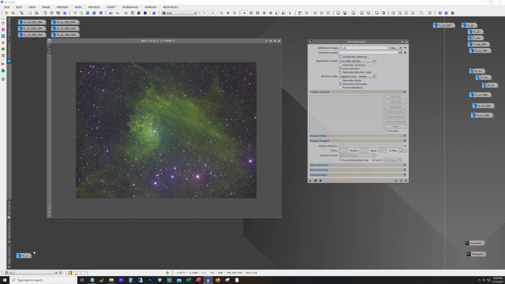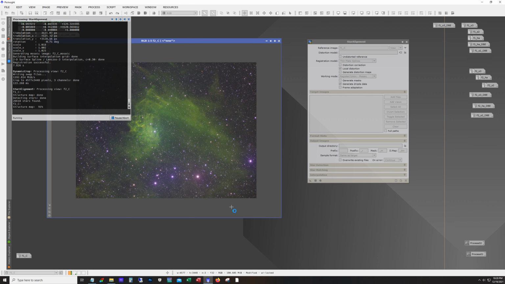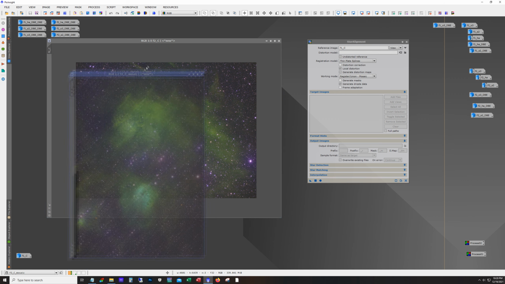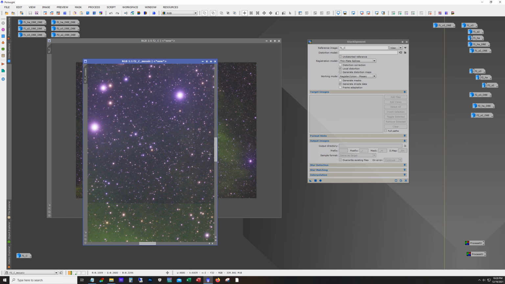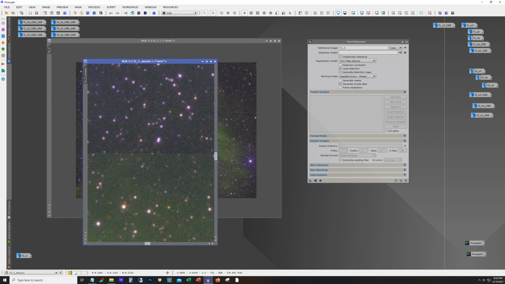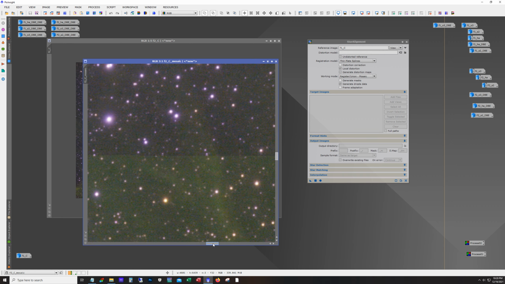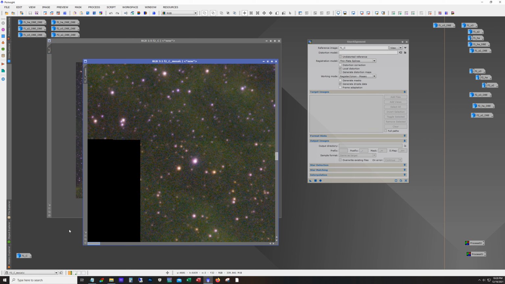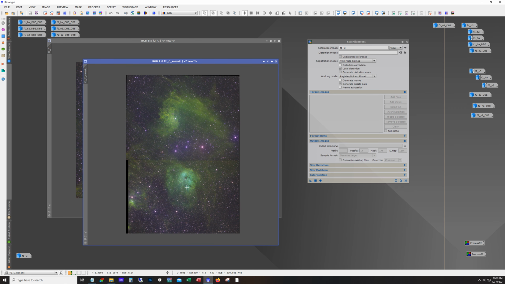So, let's try this again. All these settings are the same. Dropped it in there. And let's see how this looks now, or if we're better. Yeah, see, the seam is there, right? Because this is just a rough. But now you're not seeing those stacking artifacts in there. Alright, so we'll run with this.